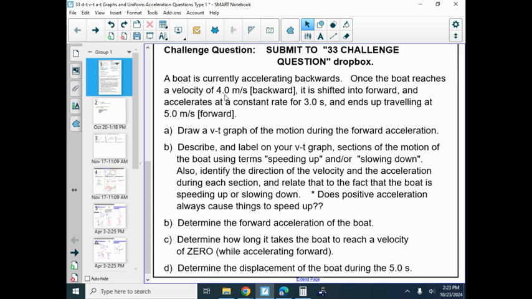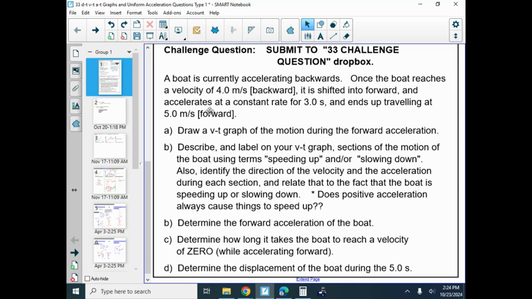The textbook question was terrible. It was talking about a car. Originally in the textbook it was a car going down a ramp, and when it ends up going 4 meters per second backwards, it gets shifted into drive. And I'm like, oh my gosh, you'd have to be spinning your tires. It would work on a snowy ramp where you have enough traction to slow yourself down and then go forward by spinning the tires. But that's about the only situation that would make sense. Otherwise, you're going to destroy your transmission.